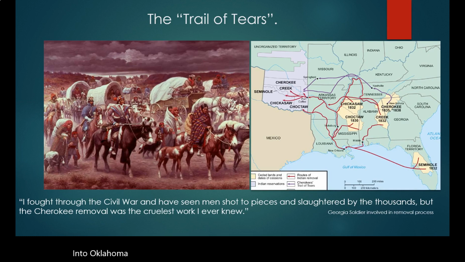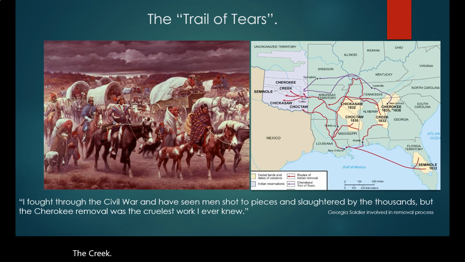And this is a famous image that you have probably seen before in high school and other U.S. history courses. But it's important to note that it wasn't just the Cherokee that got removed, but the rest of these tribes that are known as the 5 civilized tribes. That includes the Seminole, the Choctaw, the Chickasaw, the Creek, and of course, like I mentioned, the Cherokee that you are familiar with.